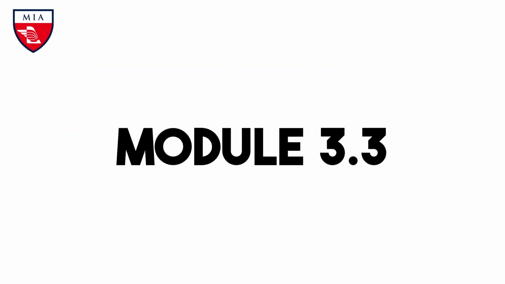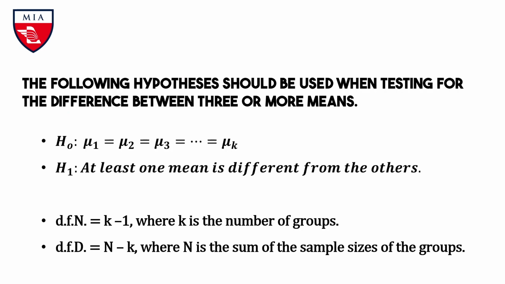Okay? Next, we will discuss module 3.3, the analysis of variance, or what we call ANOVA. So in terms of ANOVA, like I said, our hypotheses are constant. The null hypothesis is mean 1 is equal to mean 2 is equal to mean 3 is equal to mean sub k. So this k, like I said, will depend on your given groups. In ANOVA, we are going to test the difference between 3 or more group means. So this k will depend on how many groups are present in your given problem. In terms of our alternative hypothesis, at least one mean is different from the others.